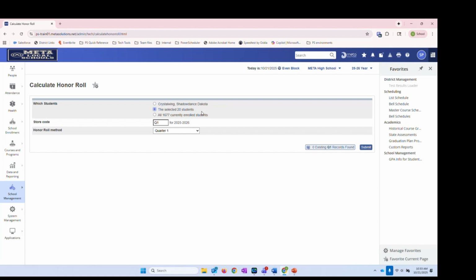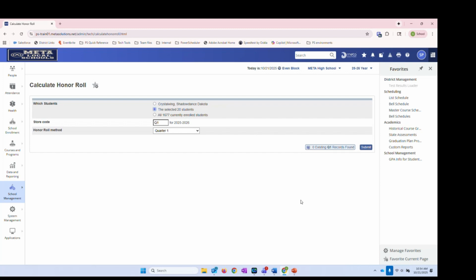So if you're ever looking at a student record from a past year, and you notice that a student has 2 honor rolls in the same term in the same year, someone in your building may have calculated the honor roll more than once. All right, and it's not the biggest problem in the world, obviously. It just might be a little confusing for you and for the parent or student looking at that record.